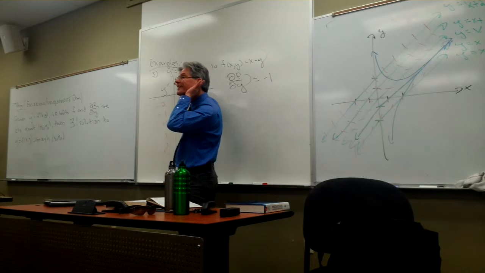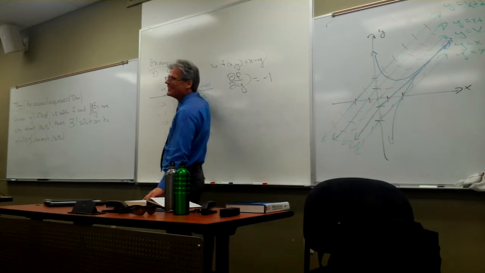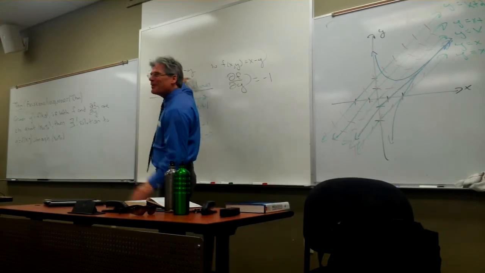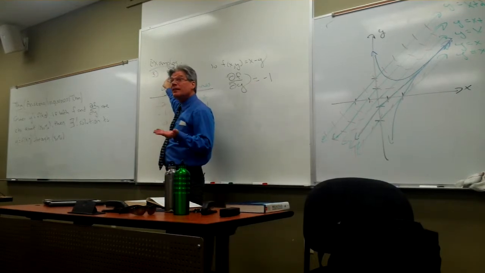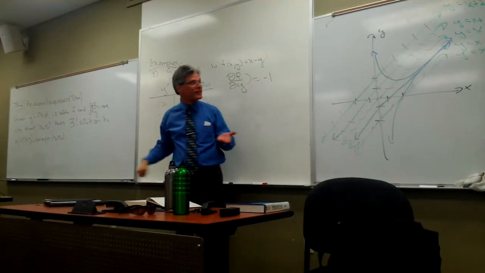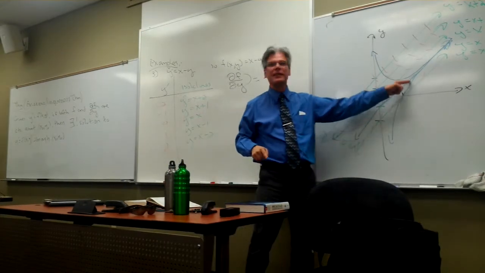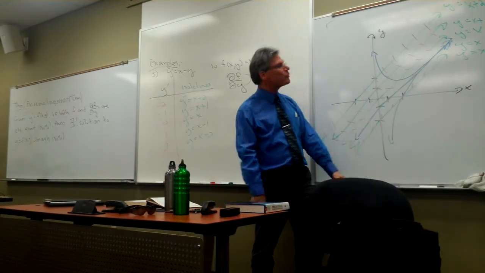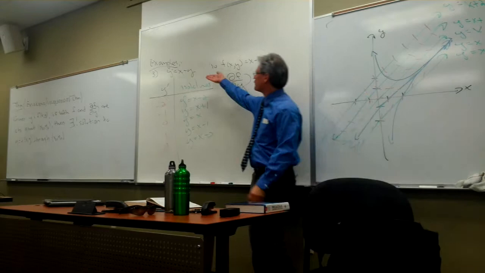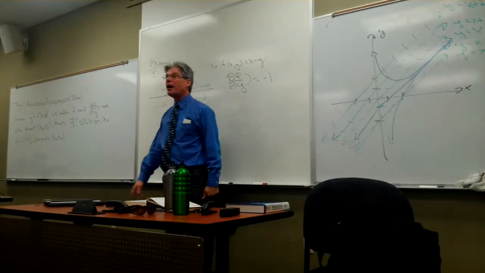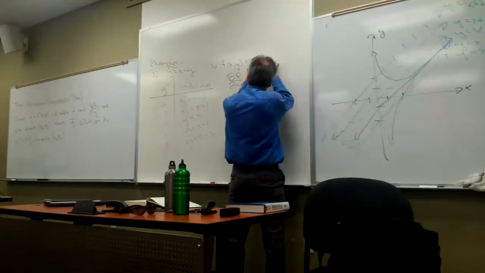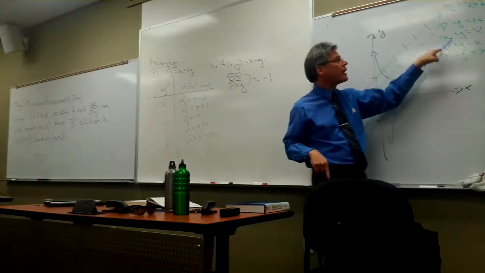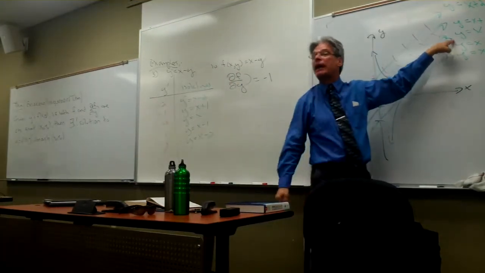Positive 1. Thank you. You get positive 1, and is the slope everywhere on the line positive 1? Well, look at this line. Is the slope everywhere positive 1? Well, yeah, so I think trivially this satisfies my differential equation. It is indeed a solution. But if both my f and my partial of f with respect to y are continuous everywhere, that means no matter where I am on the line, there's only going to be one solution, and I already have it. It's the line itself. So I think I've made a horrible mistake, and I've got to fix it.